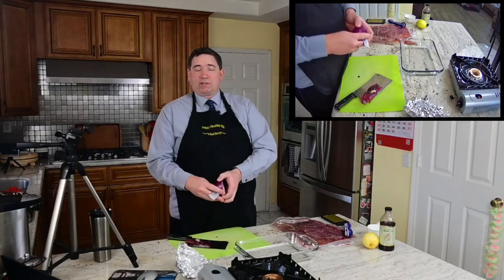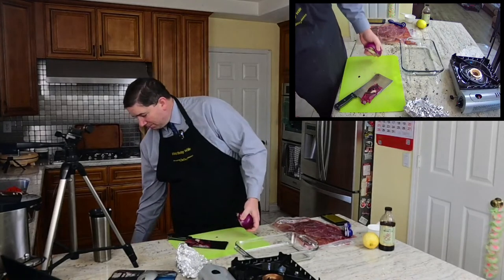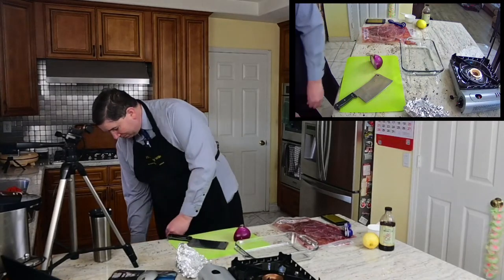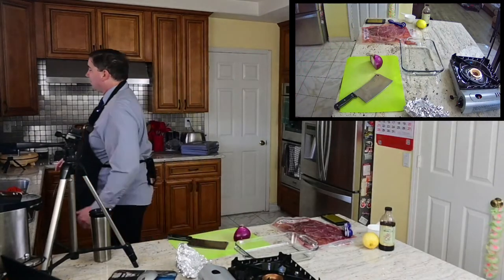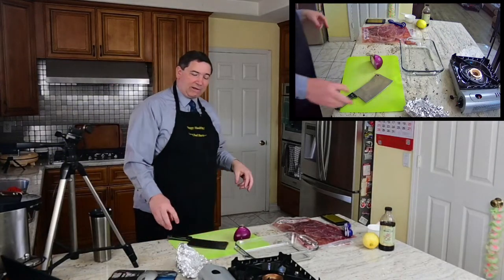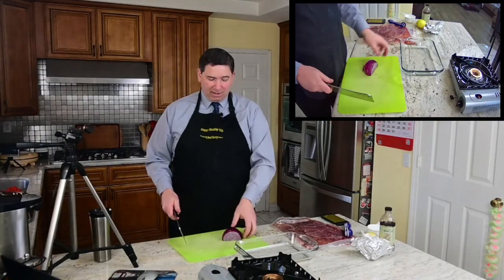Also, don't worry about this onion being a little older, three days after cut, because it's going to be cooked. It'll be fine. When vegetables are a little older, just cook them. You just can't eat them fresh. It reminds me of the saying the Chinese have about us Americans. We don't like our vegetables. Why? Because we either undercook them or we overcook them. It's kind of true. All right, cutting up an onion.